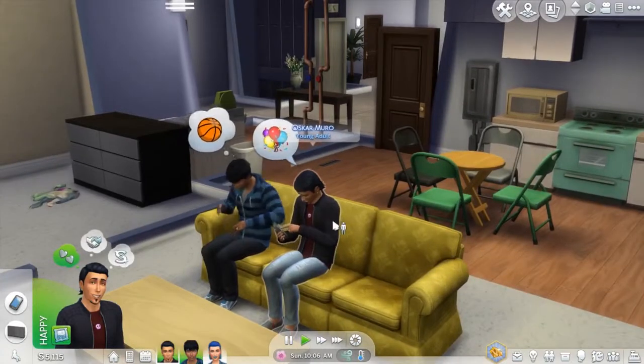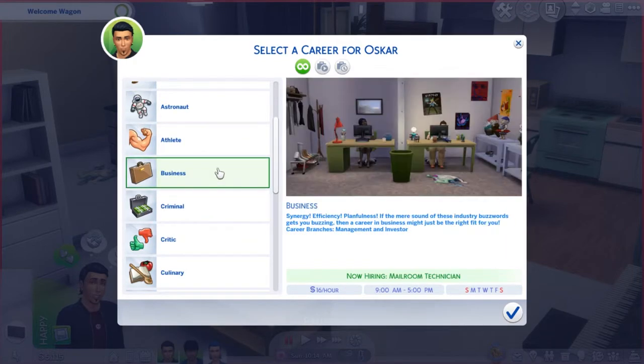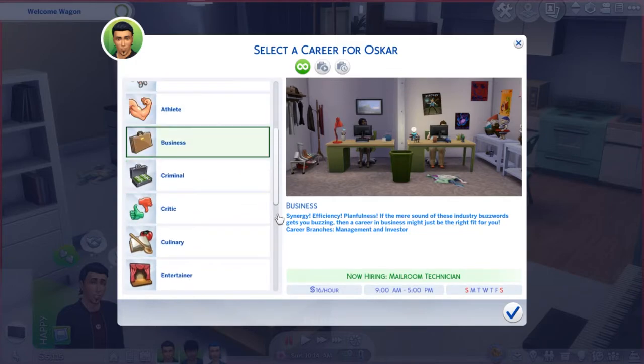All right. Let's see, where can I work? Wow. Excited Sims music. I want to do business. Synergy, efficiency, planfulness. If the mere sound of these industry buzzwords gets you buzzing, then a career in business might be for you. Management and investor. I wonder which one makes more money. We'll see. Sorry, it's in the morning and I haven't talked all morning because I've been just making Sims. Let's do this one, but we're going to start as a mailroom technician. $16 an hour, nice. 9 to 5, Monday through Friday, like a normal job.